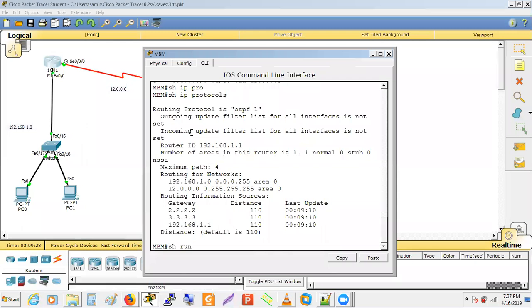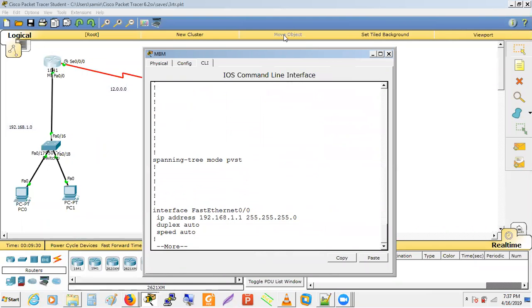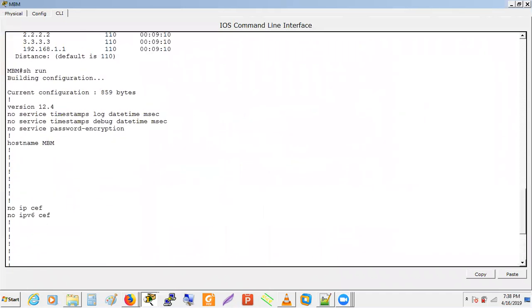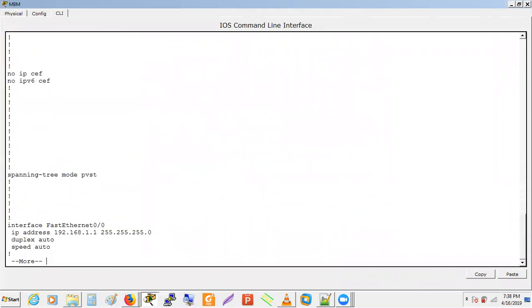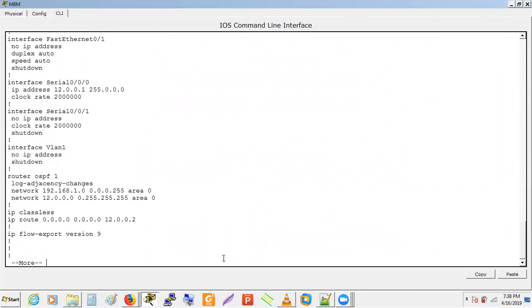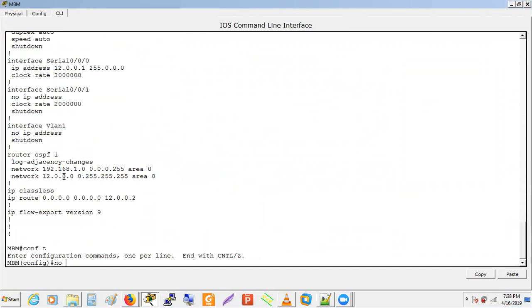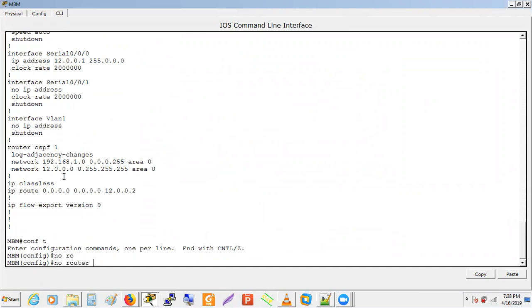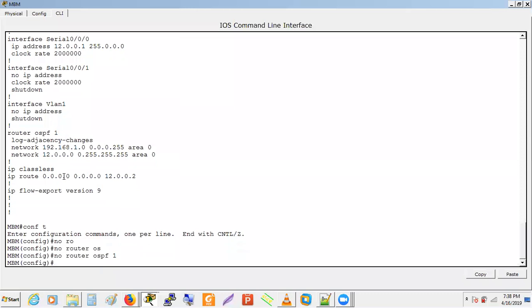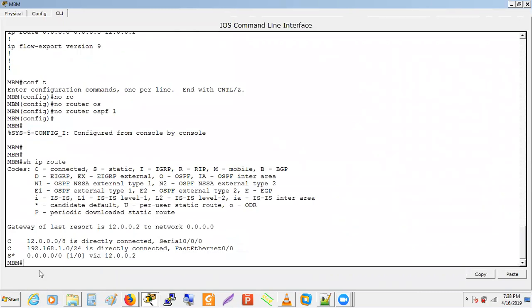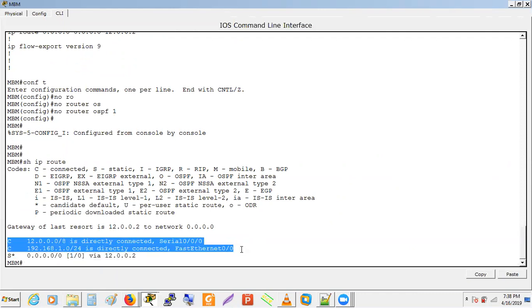For that, I have to check what is there in my running configuration. So in my setting, we have show run as the short command to check show running config. And here I have this OSPF process running. I need to close this process in order to show you the default routes first. So I'll simply turn off this OSPF. Okay. So this way I'll be having only connected routes and default routes.